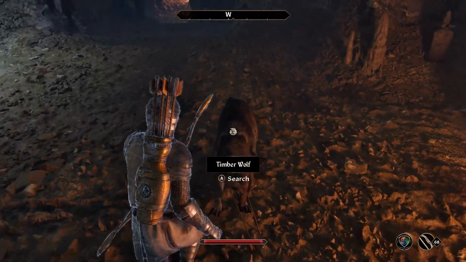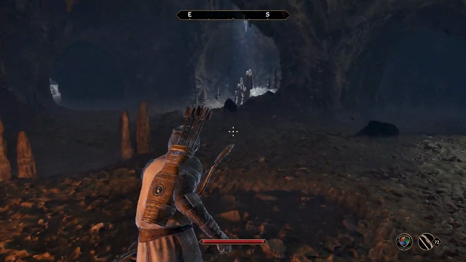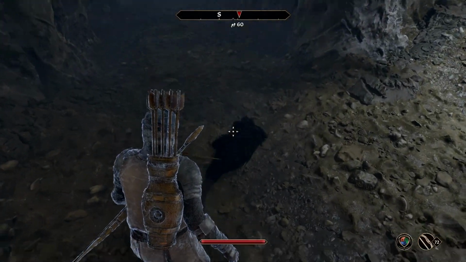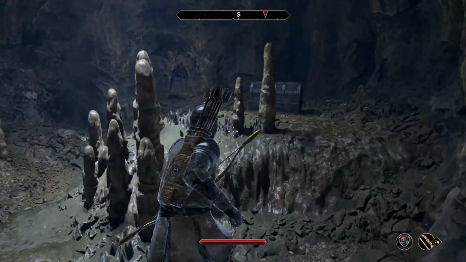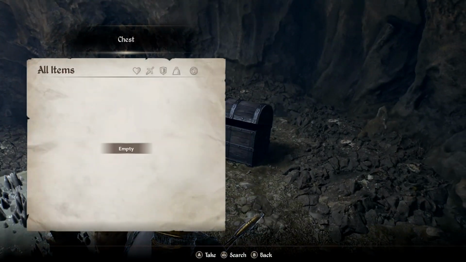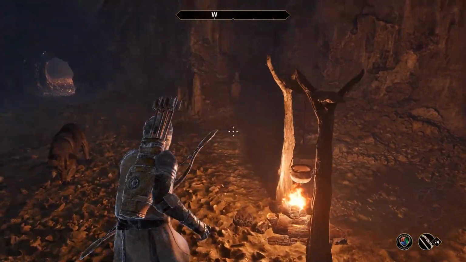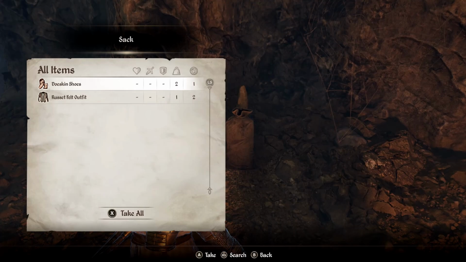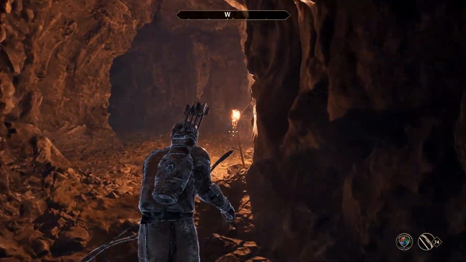I need you out of my face, Mr. Timber Wolf. You are quite adorable, but at the same time, you are quite dangerous. And you can give me diseases. And I don't want to be diseased. I want to be healthy. I want to live my life to the fullest. Hopefully you understand this logic that I'm presenting to you right now.